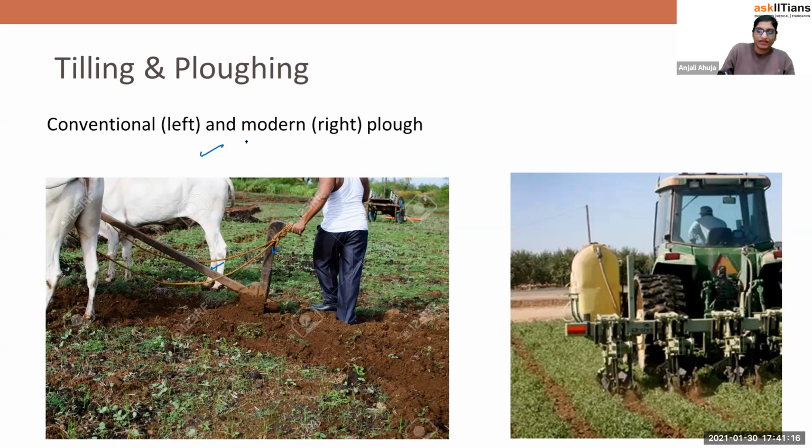Mainly it used to be triangular shaped, an iron rod, and it has a holder kind of thing connected to it. It used to be wooden, but later on it was mainly iron. Both are conventional methods and iron is the one that was mostly used. And this iron thing is known as the plowshare. Is that clear? And this wooden thing which is used for holding it up is known as the shaft.